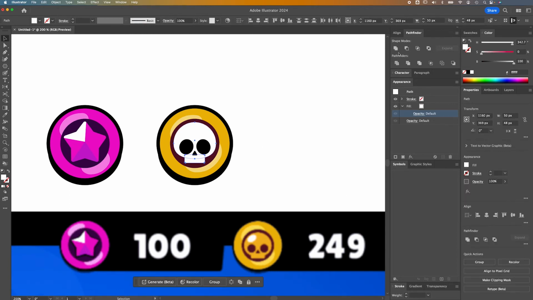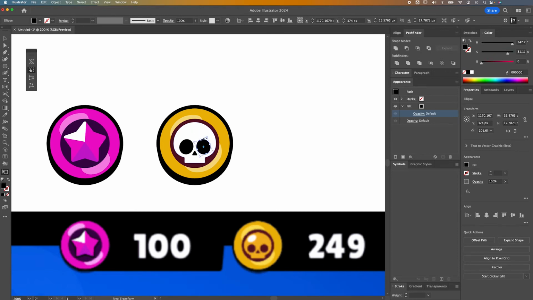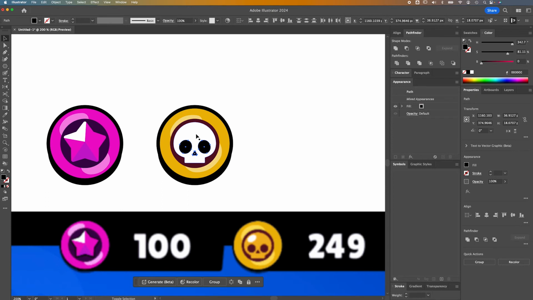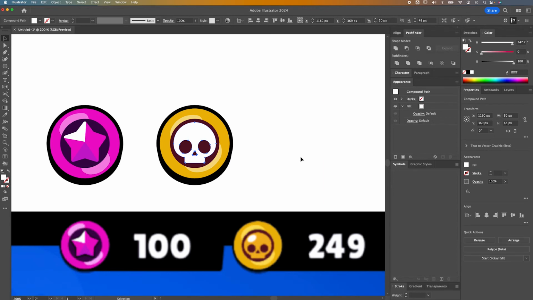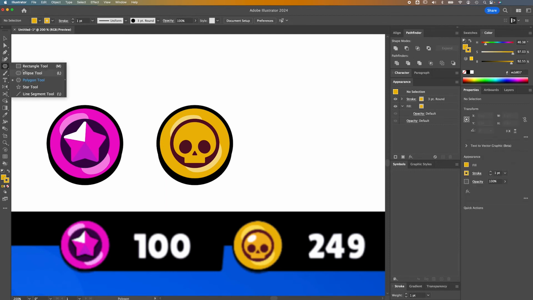So what I'll do is I'll join these together, and I'm going to shrink these down actually just a little bit. And this one. There we go. So I'm going to move it over a bit. That's looking good. So I'm going to select these three, and then I'm going to select the skull, and I'm going to minus front again. Looking good, and that's obviously just the same color as. Okay, cool. So there's a little highlight here that we just need to add.